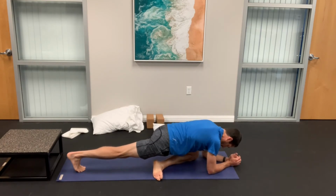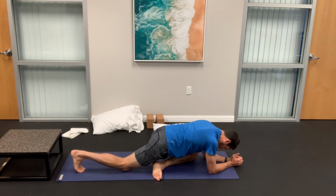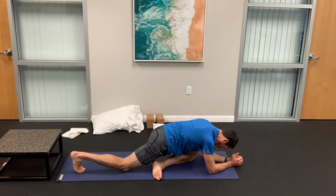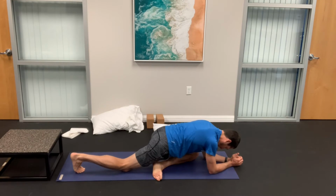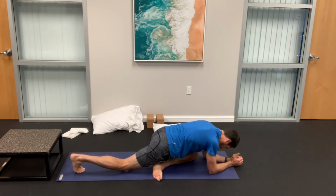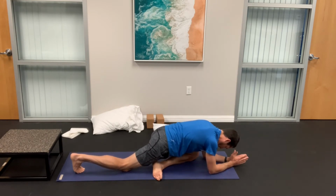All right? So a lot of people hold the pigeon and they breathe, and that's all good. What I'd like you to try to do is first rock side to side and feel as you rock towards the leg that's stretching. Right now it's my left leg under me, my right leg's extended behind. As I rock to the left, I feel an increase in stretch of the hip, back to the middle, and that active motion puts pressure on and pressure off the stretch.